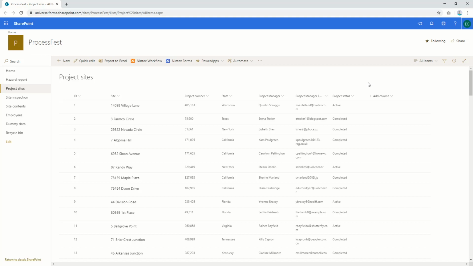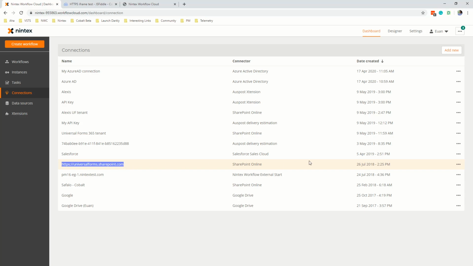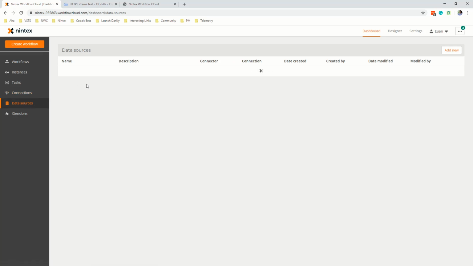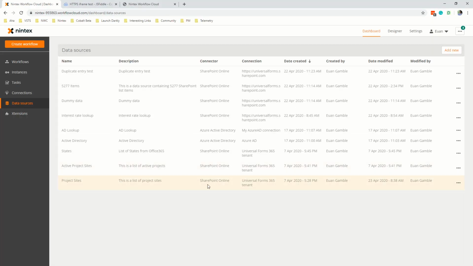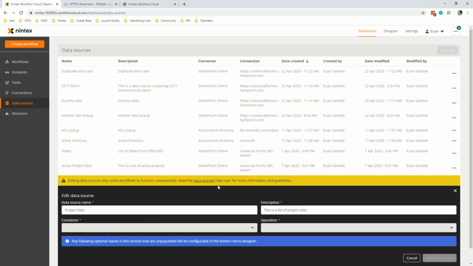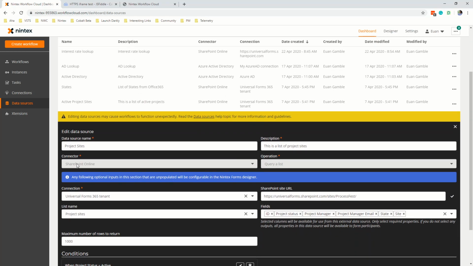So in an anonymous form, there are no credentials to pass, and so the data source already has those credentials. The way I set that up is I have my connection, I put my SharePoint Online credentials into this connection, and then I go to my data source. I've built my data source to that project list I had before. I've got this project sites here, and I've put my connector, which says which SaaS I'm connecting to, the operation I'm doing, the connection, which has my 365 credentials stored inside, the URL I'm going to, and then it goes and interrogates the lists that I have access to. So that's how it works.